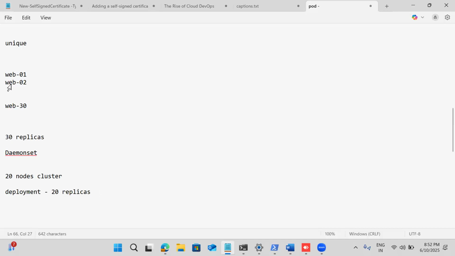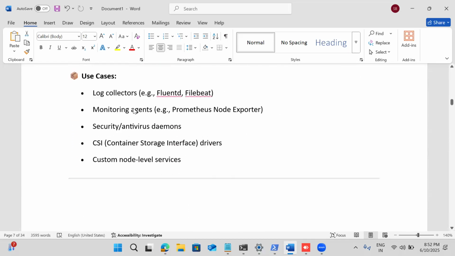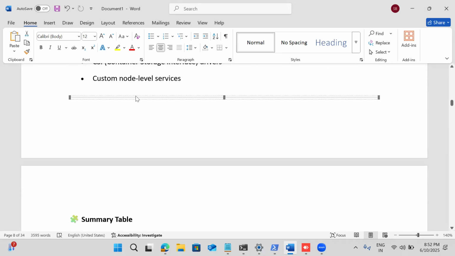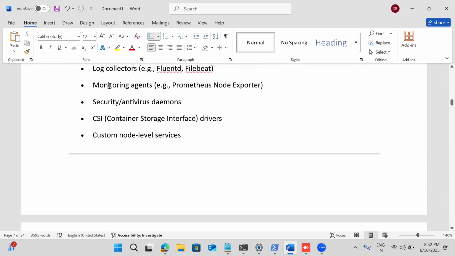Then here we have some special use cases for why we go for daemon sets. Maybe log collection agents, which means I want to collect all my node level logs. Monitoring, just like the CC cam for the room, we have monitoring agents, and security or antivirus.